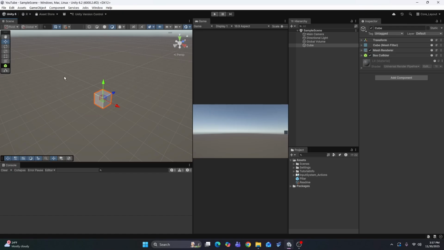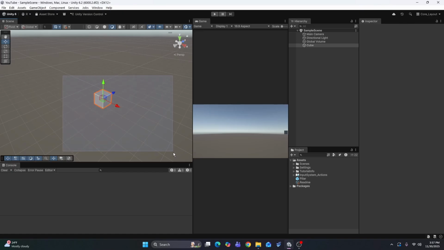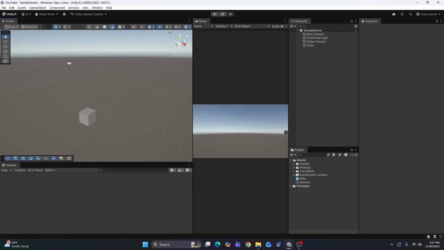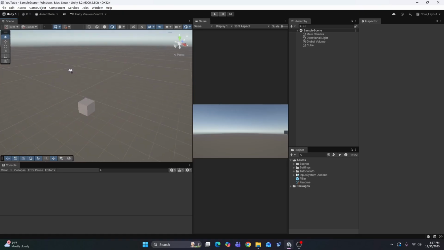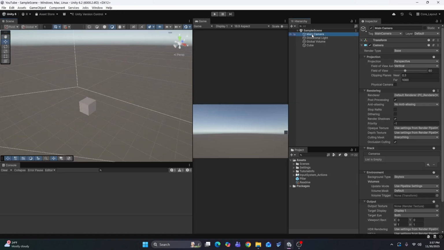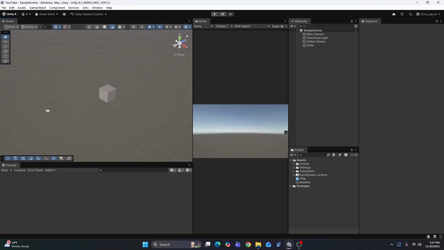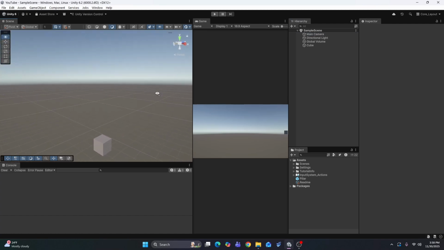Cool. So regardless of what tool I have, if I left click and drag, we can select things. If I right click, we can move and pan a camera around. This is not to be confused with the main camera. The main camera is what the player sees, but when you right click, this is the perspective only of the developer's world inside the scene.